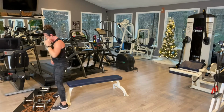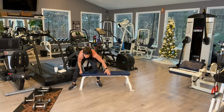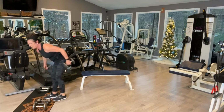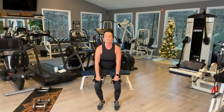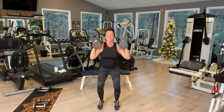Clean and press. I'm going to go back to a little heavier dumbbell, one in each hand. Clean and press with dumbbells. Are you ready? We're going to catch it from here to here. Drive overhead, back in and down.